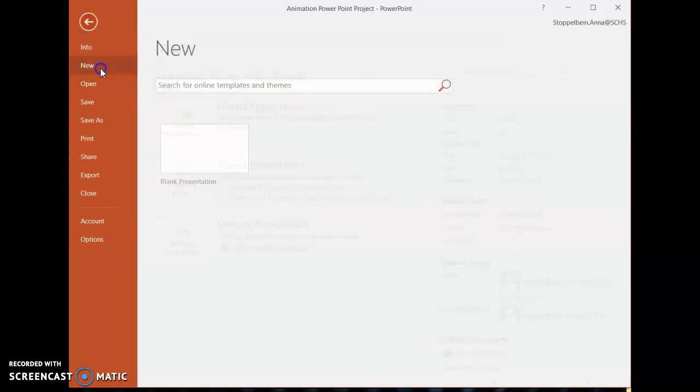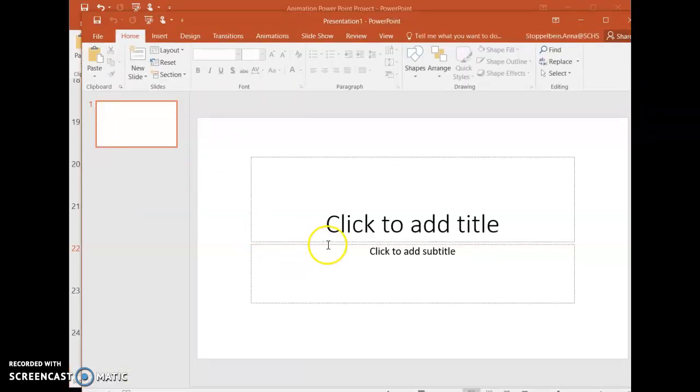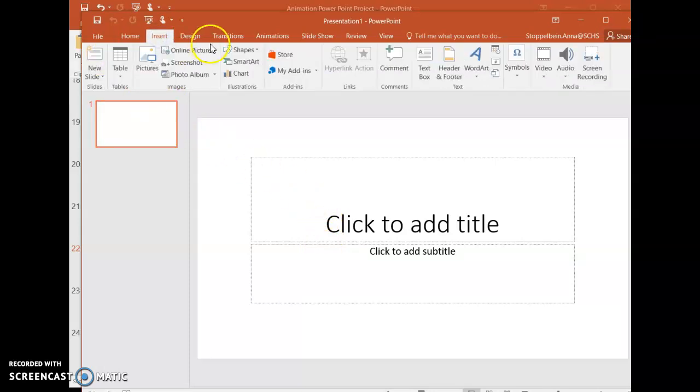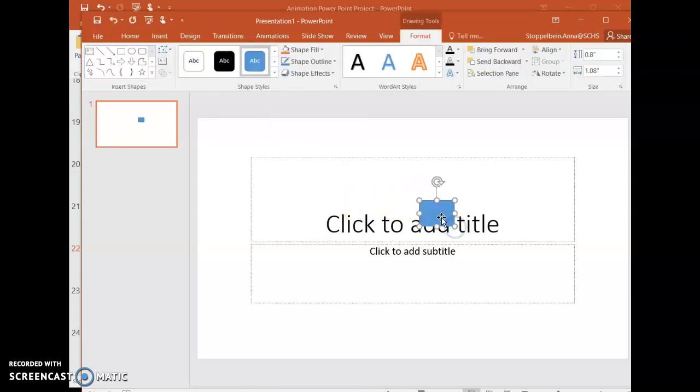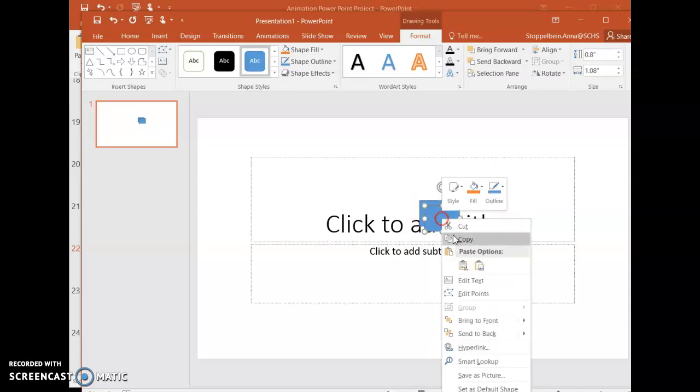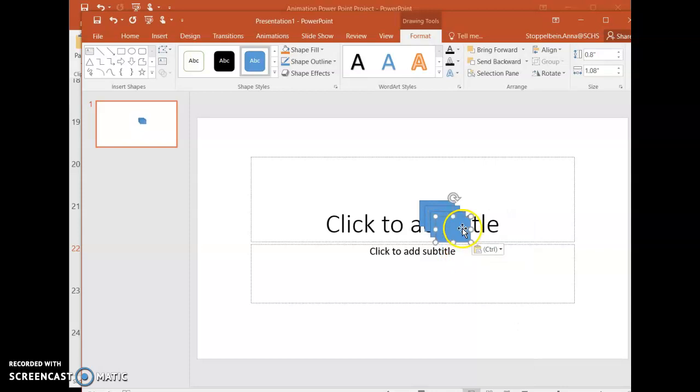Now I'm going to open up a new one. I'm going to go to blank slides. I had somebody already text me and say, or email and say, I want to be an engineer. So I'm going to draw this block and I'm going to copy it and paste it quite a few times. And I can go Control V, Control V, Control V, Control V. So he wants to be a building engineer. And I'm just putting some blocks together to make it look like a building.